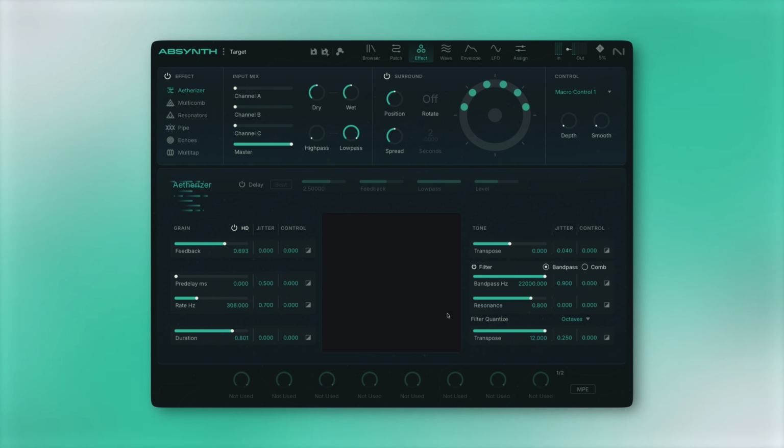The etherizer also gives you this nice big display which shows you a visual representation of your grain cloud. The vertical axis is the pitch and the horizontal axis is time. Each grain is represented by a small triangle followed by a horizontal trail, which represents the length. See, they're getting shorter. Now they're moving faster and longer. Look at the amount of feedback there.